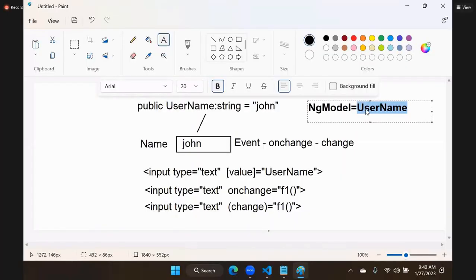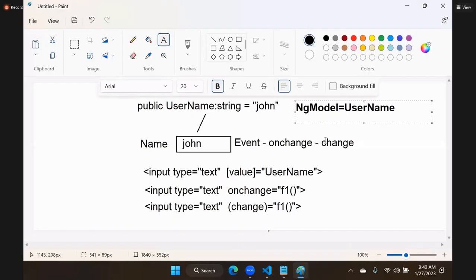To display that username in the text box, which data binding does it have to use? Property binding. Am I right? That means what does ng model have to do? By using property binding, it has to collect this value and display it in the text box.